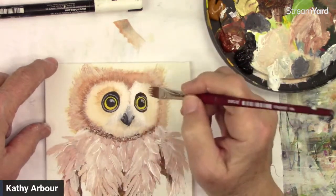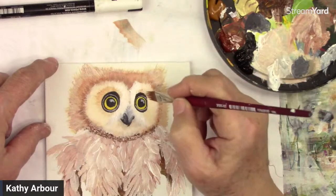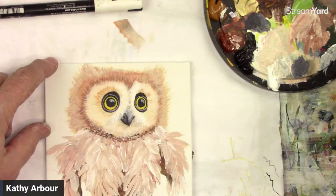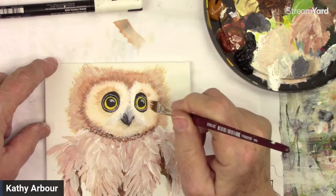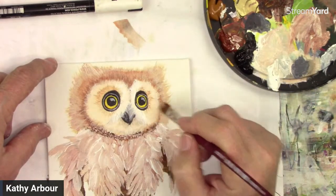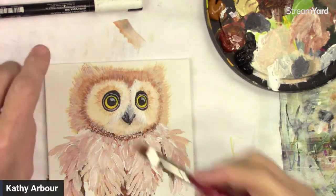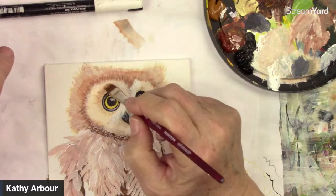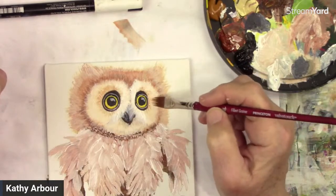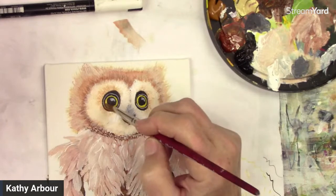Goes around a little bit there, and then this one starts right about there because you're only seeing a bit of it because of the profile. Just a smidge. And then I just wiped. You can soften it a little bit just with a clean brush. Like that.